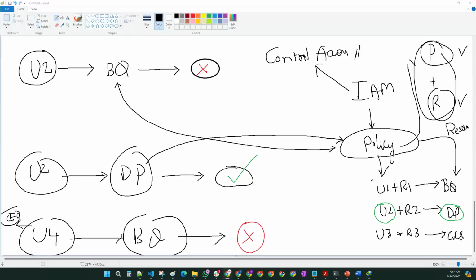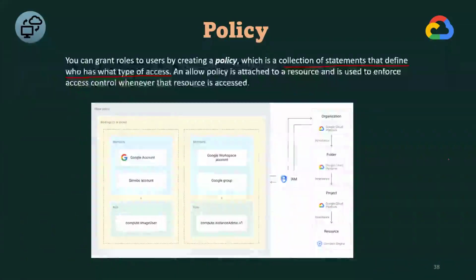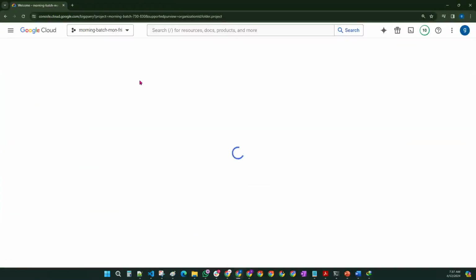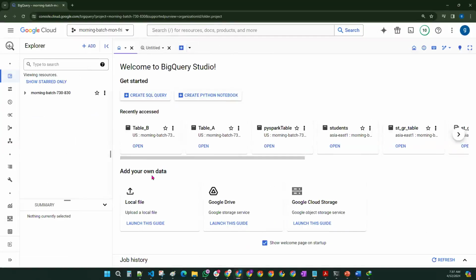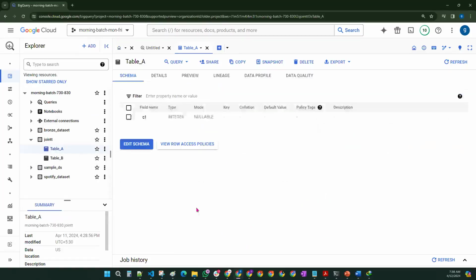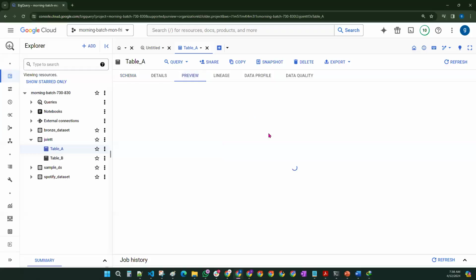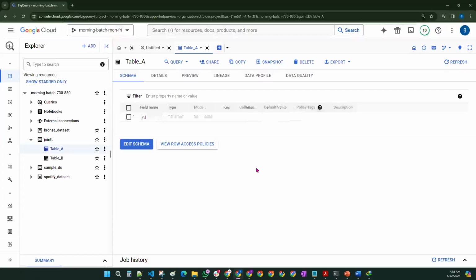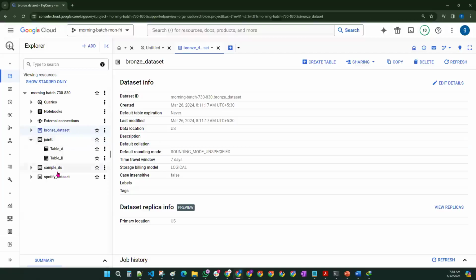Any other question, guys? Sir, what is the difference between a browser and a viewer? A browser is something like this page. Say one user wanted to see the BigQuery page. This is browsing: can he browse this page or not? The viewer is something where, inside BigQuery we have a dataset and a table, and the viewer can view the data also. Here he has the data, right? So this is view. A viewer can view things, whether it is a service or whatever it is.